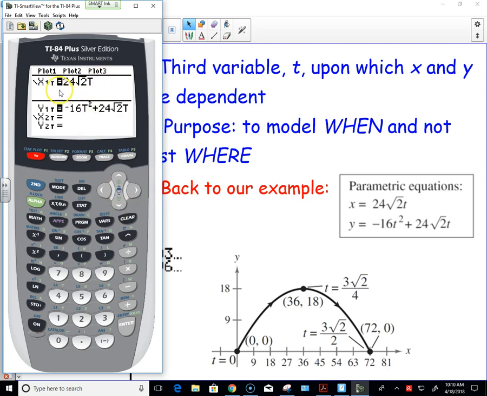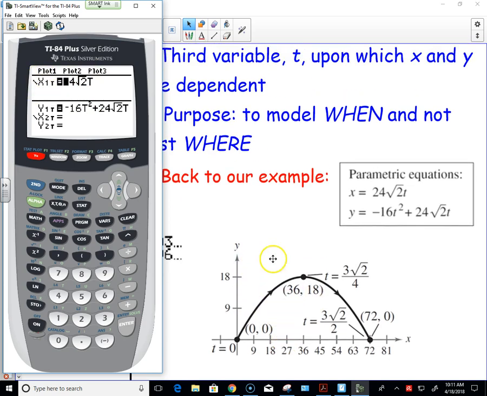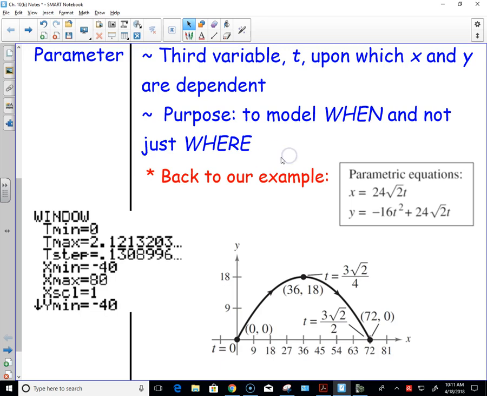But otherwise, now all of a sudden we have x in terms of the horizontal position. X still means horizontal position. X still means how far over. That's okay. Y still means how far up or down. That's still vertical position. But the struggle is they're both dependent. X and Y are both dependent on t, our new independent variable. So x and y both depend on t.